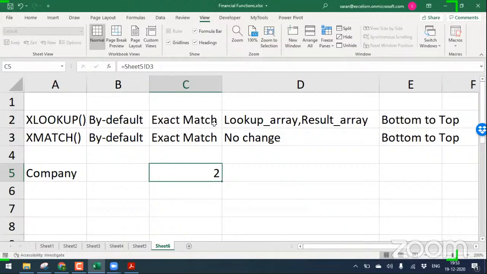In the MATCH function, the value you are looking for in the array must be in only one place. If it is found more than once, the MATCH function doesn't give you the answer; it always looks up the first value. Whereas in the XMATCH function, even if it repeats a second time, it's going to look from the bottom. But when it repeats a third time and you are asking for the second position, even XMATCH cannot help you out. Did you get some understanding?